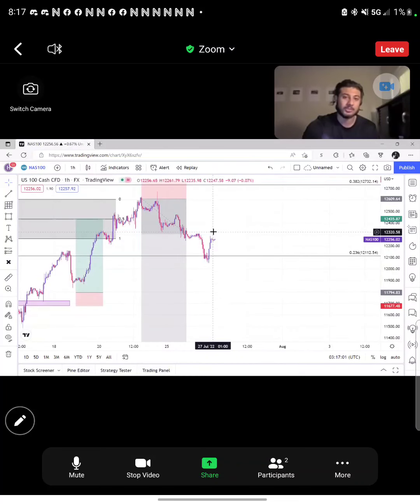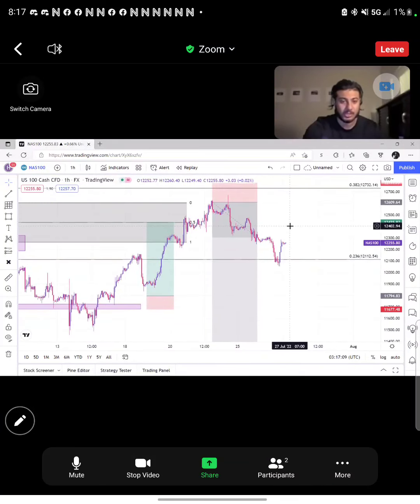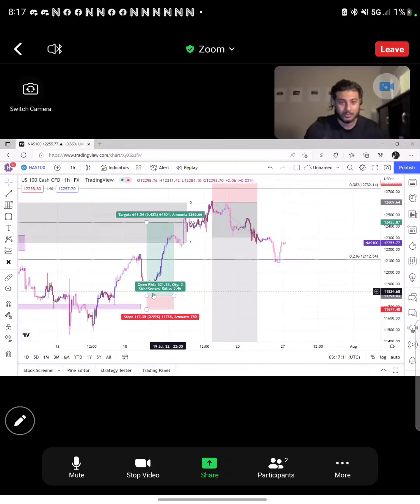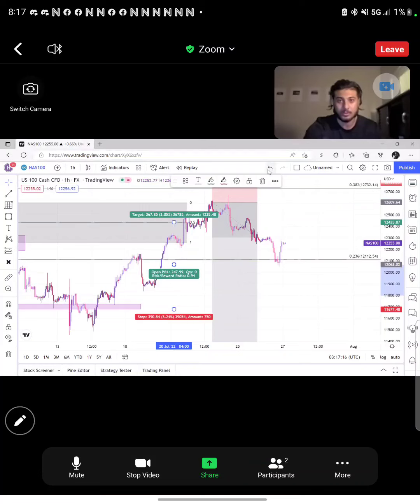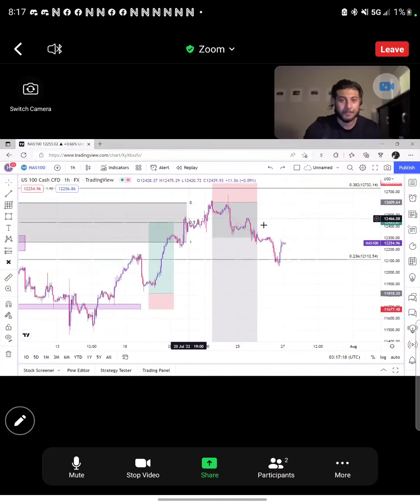Honestly, I would just look out for institutional candles. I feel like that's the safest way to play, the safest way to hop in for entries. A lot of them, for example, this red one, this blue one right here, this red one. Any big candles, anything that looks out of place. This one actually got filled in from that.